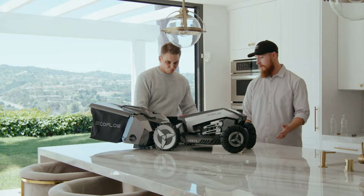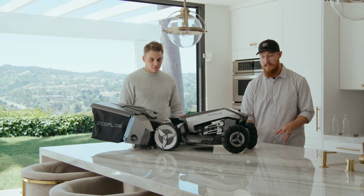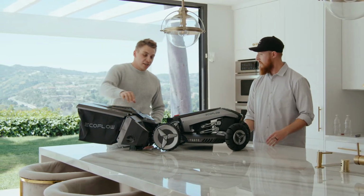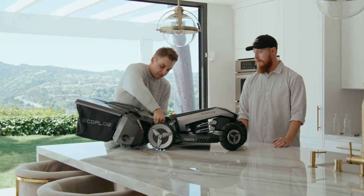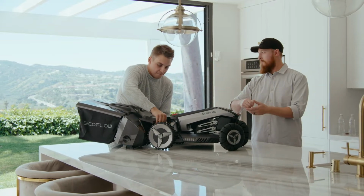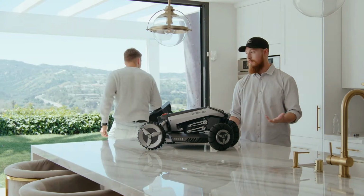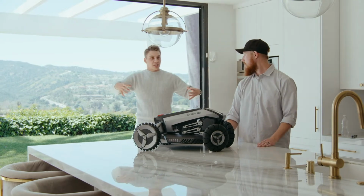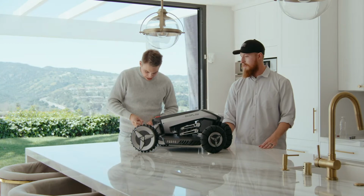Speaking of cutting the grass, we have very sharp blades. So maybe we can do a little demo. Okay. So let me show you first the blade system. Let me pull it off real quick. With a traditional lawnmower, you have a big blade, it looks like a machete knife or something on the bottom, and you constantly have to resharpen those. It's not very ideal, it creates a lot of maintenance and noise just because of how huge it is. Not very convenient to have to do that all the time.